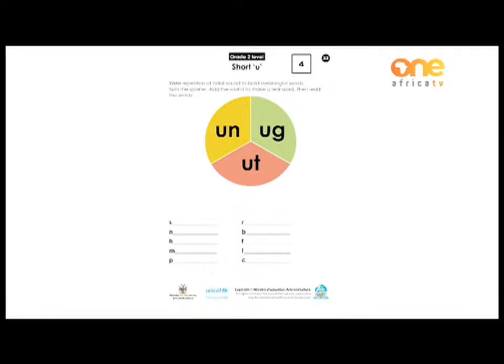Now I would like for you to turn to page 24. Now this one is for the grade 3 level. Homophones. What are homophones? Okay, the instruction is there. Homophones are words that sound the same, but they have different meanings, and they are also spelled differently. Okay, now we have a list of homophones for you there in that column.